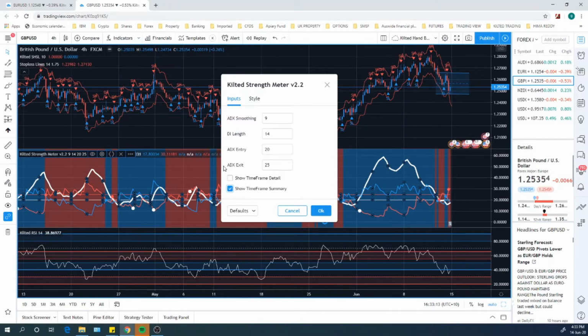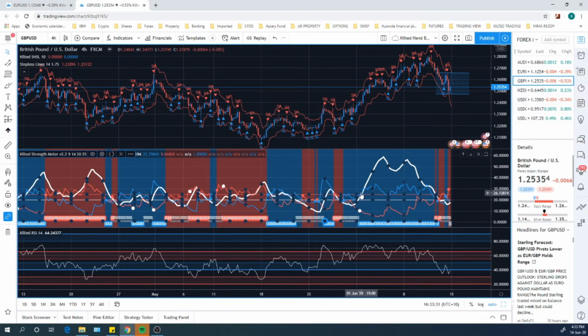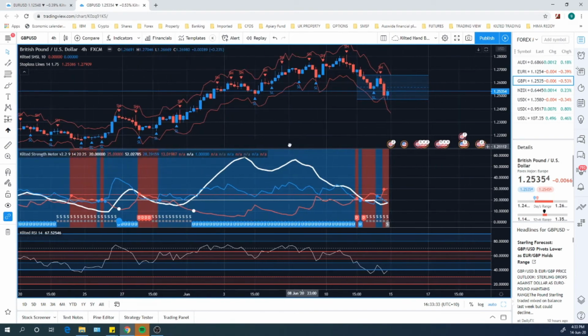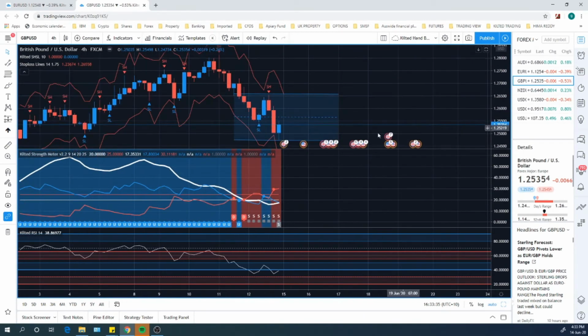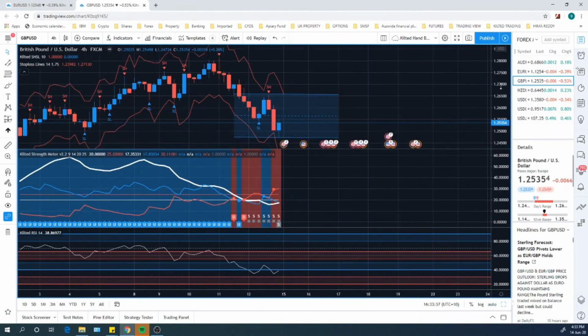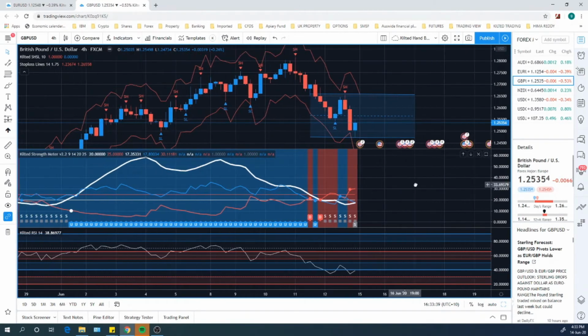But the other cool feature that I was just playing around with, which I think will help a lot of folks who want a really quick and simple view of what it's actually telling you: you can switch on this, which is show time frame detail view, and look at this. You can blow up your chart and see exactly what's happening based on the price action.